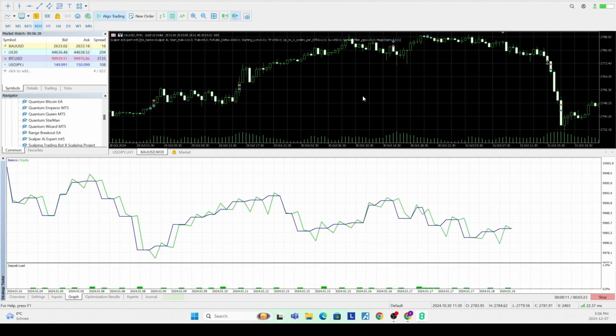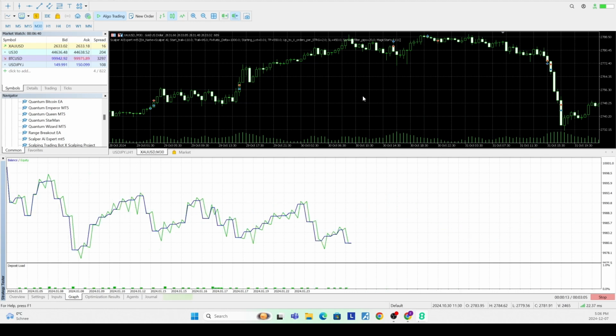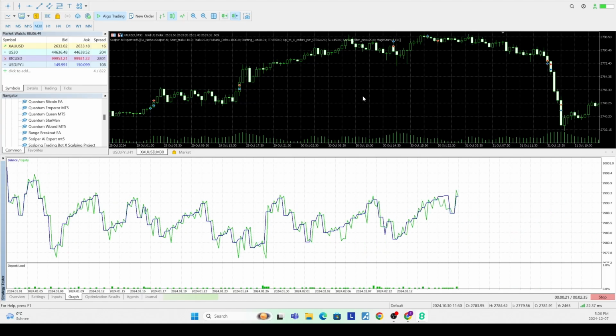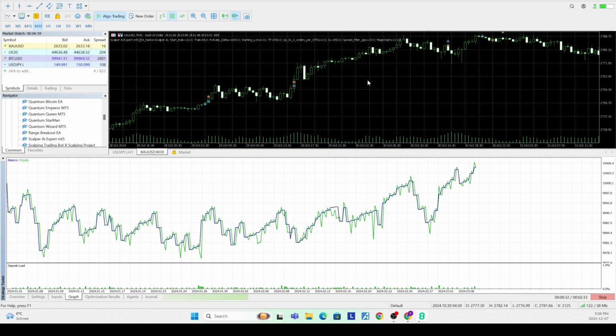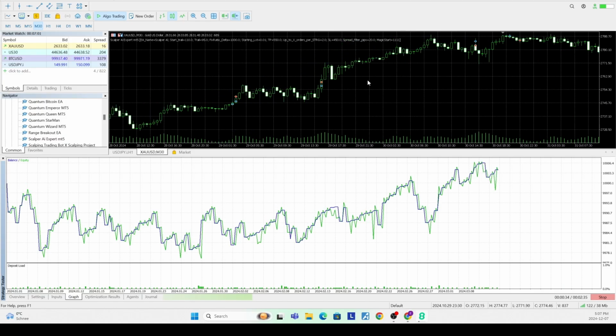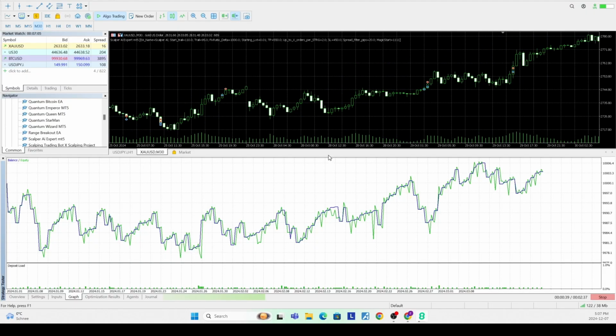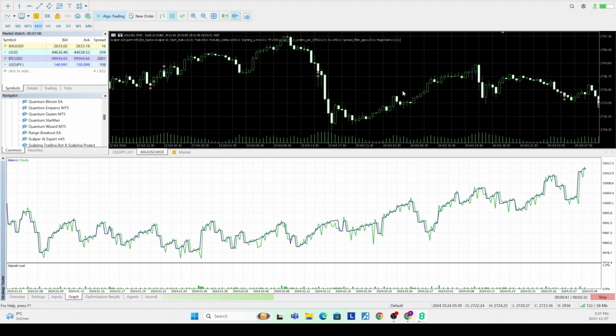So sometimes what sellers will do is they'll optimize their bots based on the every tick backtest or based on the 1 minute open high low close backtest to make it look better in backtests. But in reality, if you start your trail too early, spreads will negate a huge chunk of your profits. And in doing so, that could be very problematic. So it could very well be a viable system, but the actual parameters need to be tweaked to perform better with spreads. And that could be what's happening here.